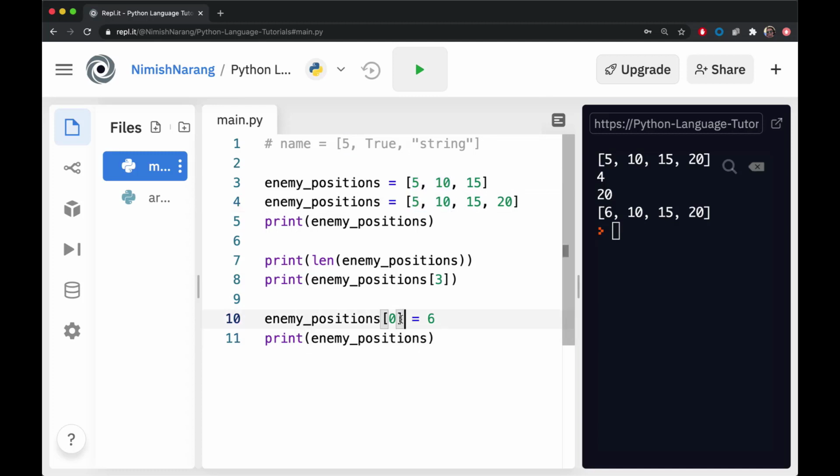What I would do is I would get my enemy positions, okay, and rather than adding a single value inside of the square brackets, I add 2 values separated with a colon. The first being the start index, so in this case 0, and the second being the index after the element that we want. So let's say I want index 0 and 1. I would actually put 2 as the upper bound here. Okay, this does not include this one, it stops at this index.